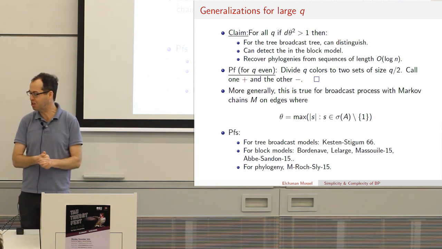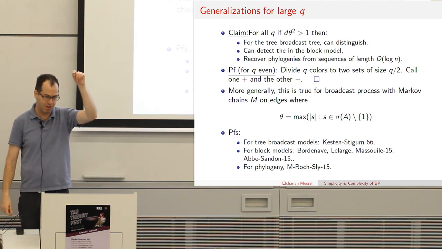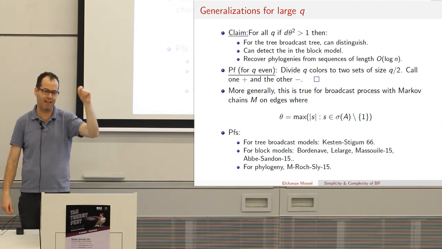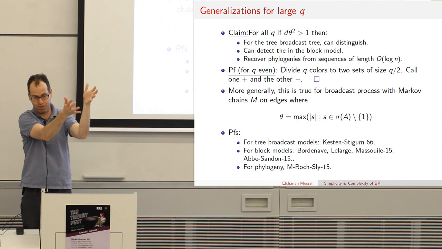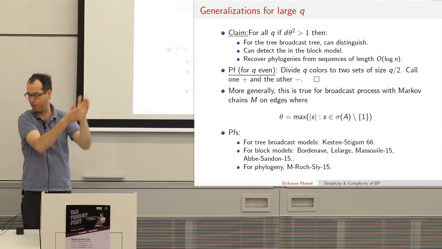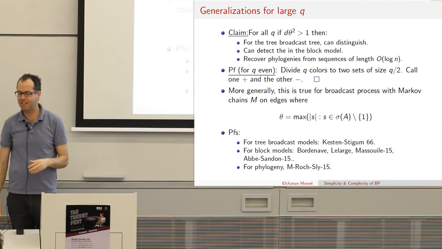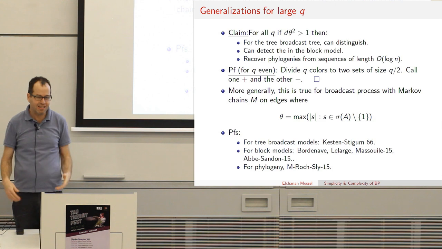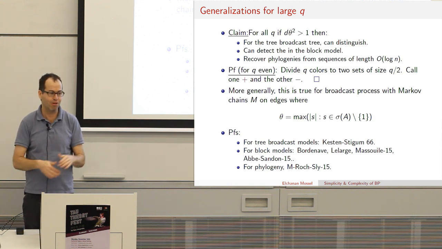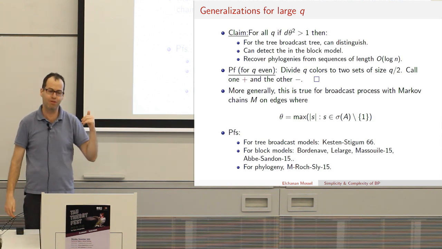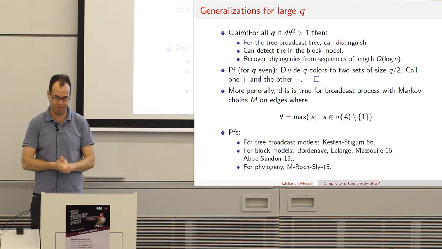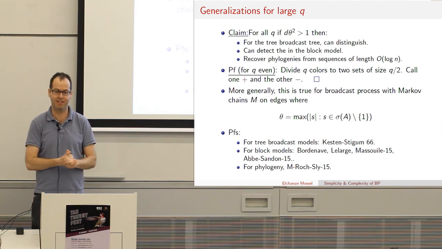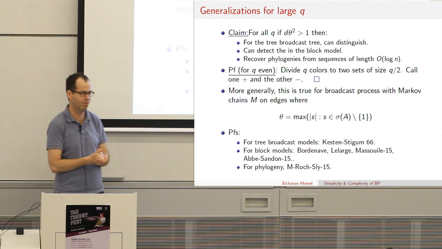But we know something much more general for any Markov process that tells you how to copy from parent to child. It doesn't have to be just copy with probability theta and randomize otherwise. You have a matrix, a channel, that tells you how you go from a parent to a child. You can look at the second eigenvalue of the matrix, you call it theta, and every proof that you did before, you can do now. It's a little bit more messy, and you get the same result. If d theta squared is bigger than 1, whatever you could do before, you can do now in this more general setup. So you don't even have to lose anything. I just wanted to give you the easy proof, the intuition.